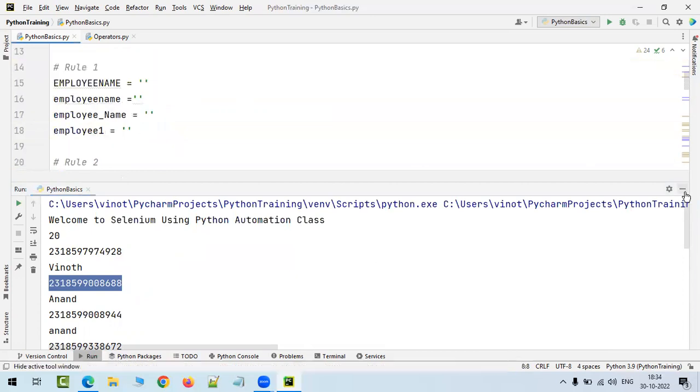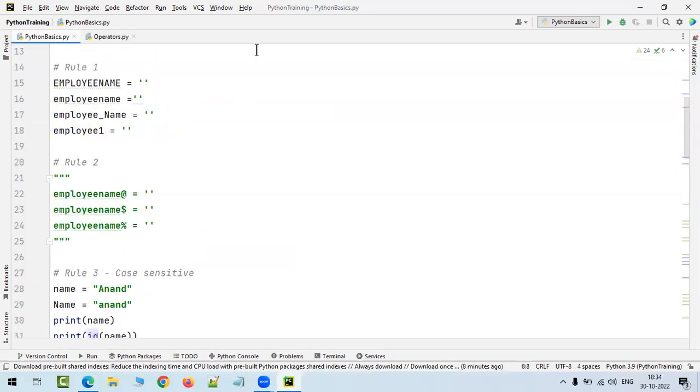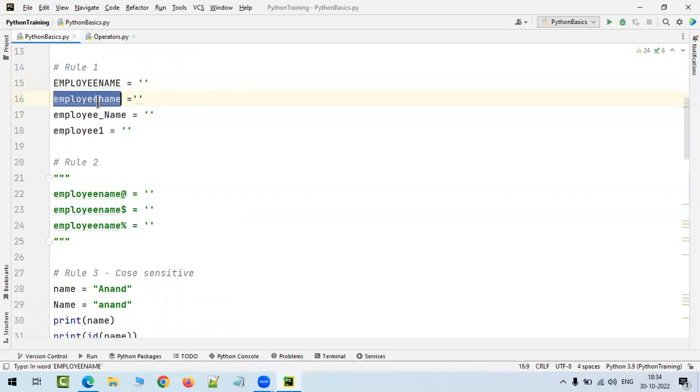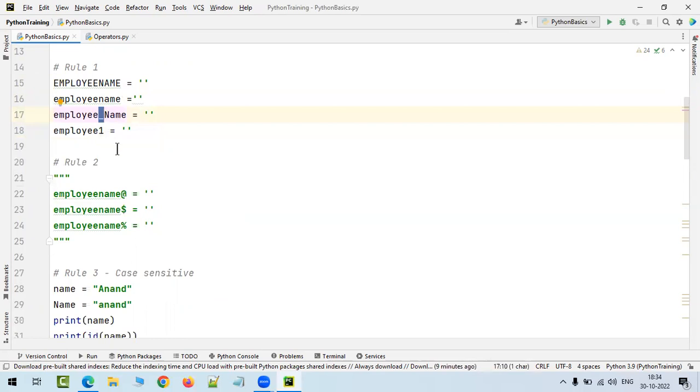There are a set of rules we have to follow while working in Python, especially while naming identifiers. Identifiers, in particular variables, can be mixed uppercase and lowercase, and the underscore special character is allowed.